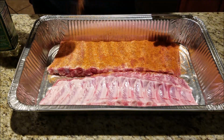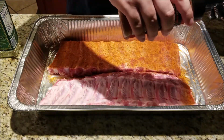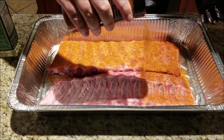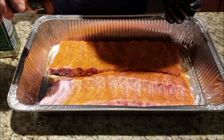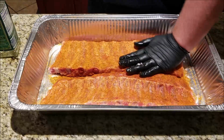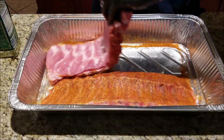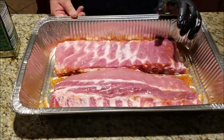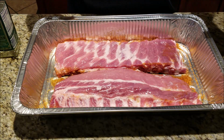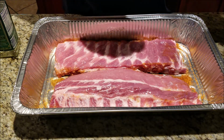Again, I'm doing both ribs the exact same way. So do a single heavy layer of Dirty Bird Hot. On this side, again, the first layer is going to be Dirty Bird Hot, but I am doing a light layer of this one.